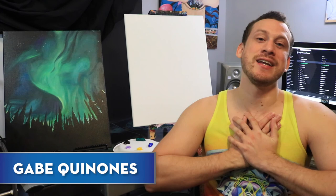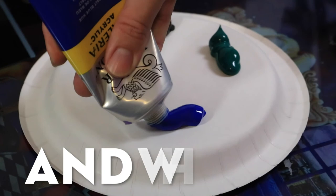My name is Gabe, and today I'm going to be showing you how to make this painting right here. It's a wonderful Aurora Borealis. These are the colors that you're going to be using today: black, hi-lo green, cobalt blue, yellow, and a light purple.